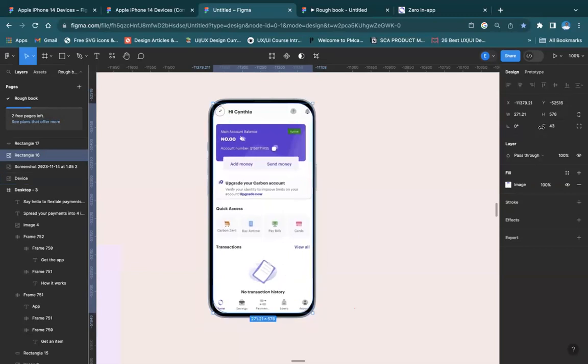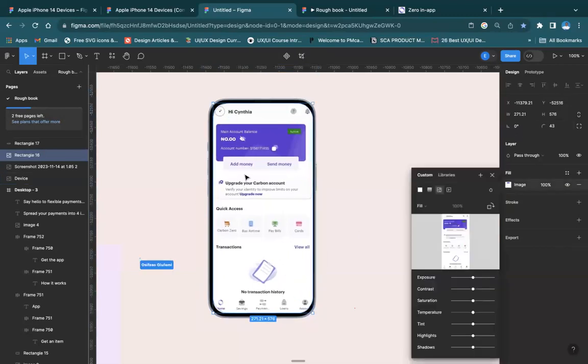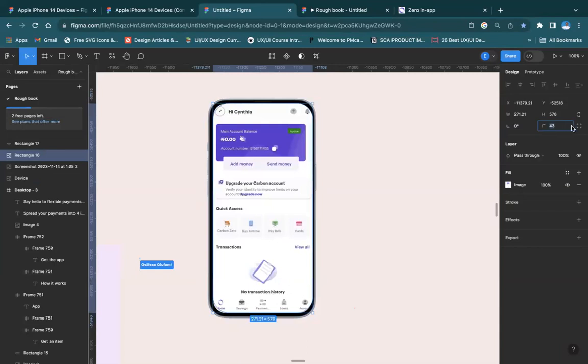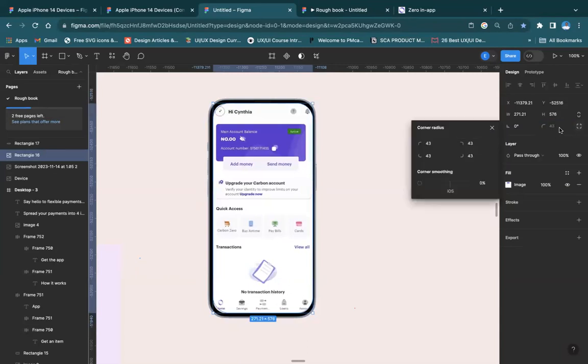This is too rounded. So let's do, 43 is too rounded. Let's do 40. It's too much. 40, 40, 40, 40.